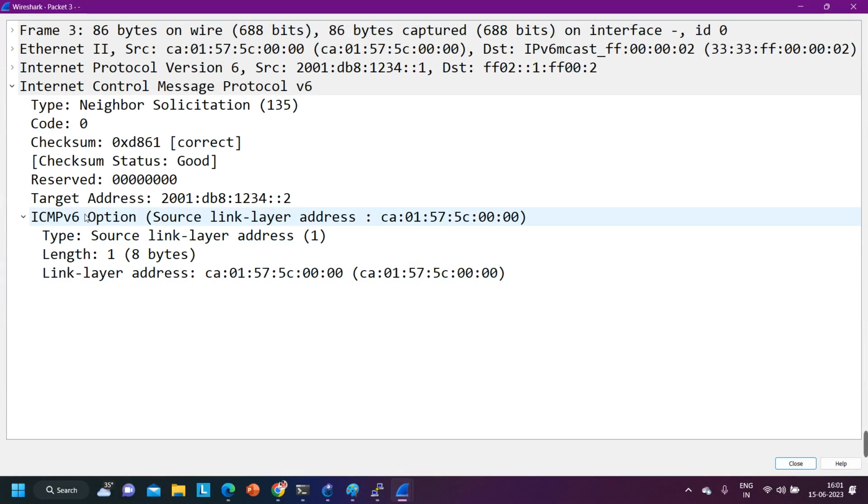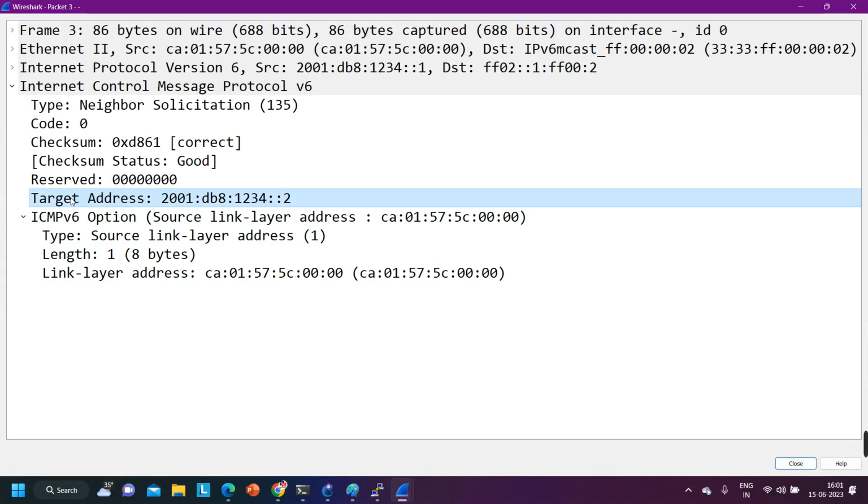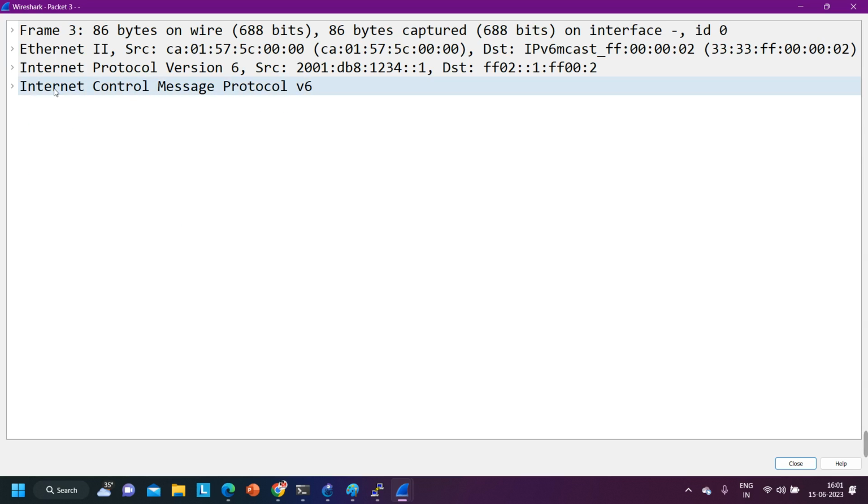in the actual ICMP message, you can see the link local address is the link local address of PC1. This is the neighbor solicitation message. And here we are not able to see the target IP address. Target IP address is the IP address of PC number 2. Done.